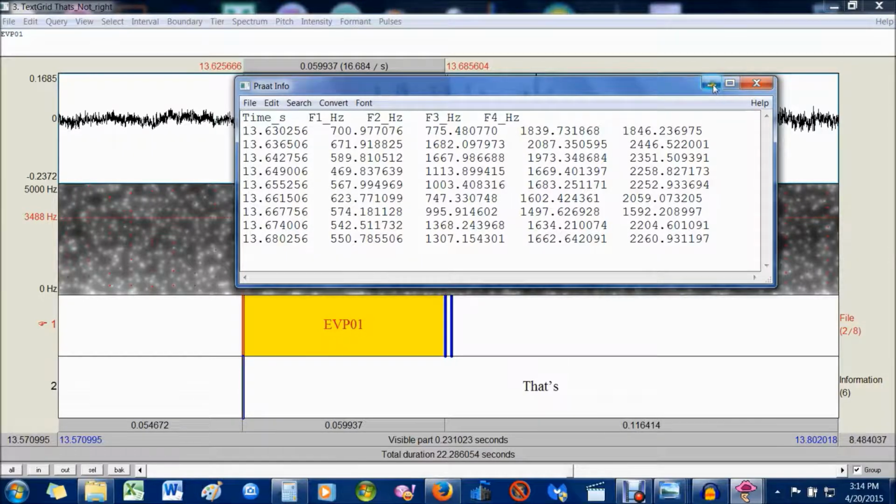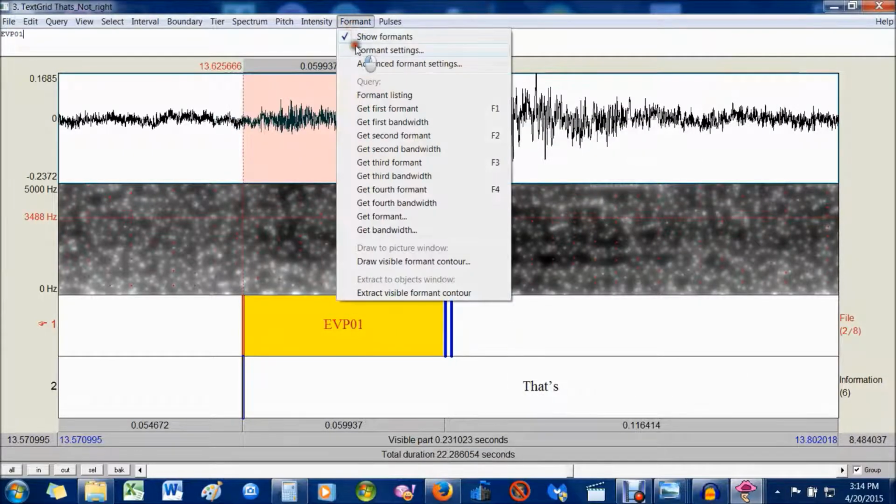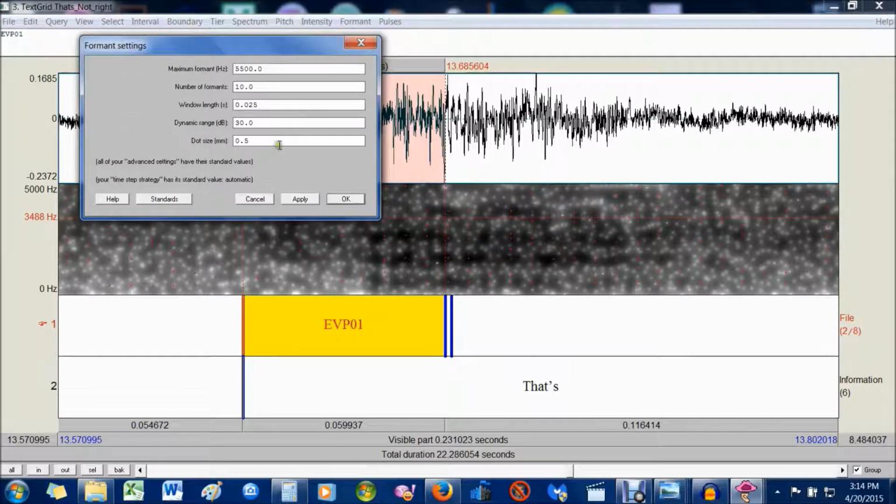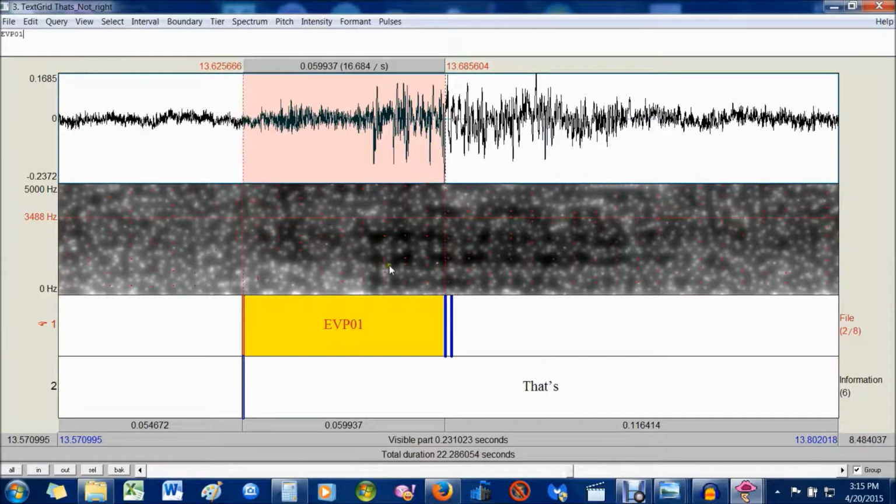So what I'm going to do is show you the format setting. I only have a 10 dot size. You can make it bigger, and you can also change the format in hertz, but I don't need to because most EVPs don't exceed the 5,000 range, so I don't really worry about that because I'm just worried about the points of highest energy, which tend to be down in this area. So I'm going to pull that back up and show you as soon as I find out where it's at.